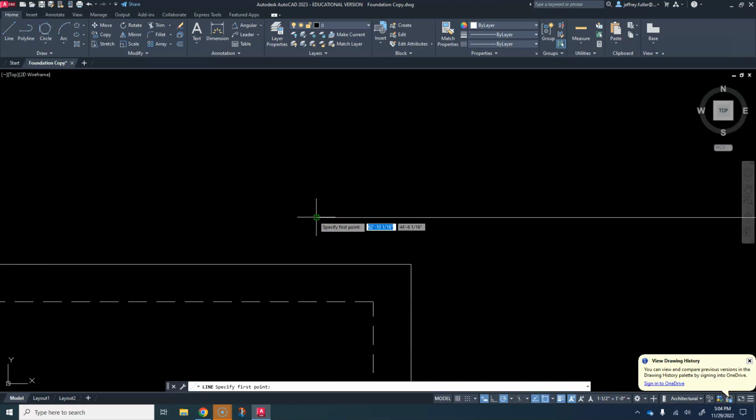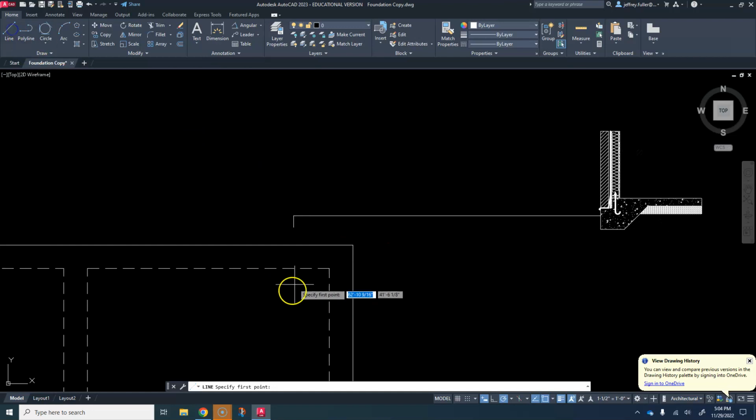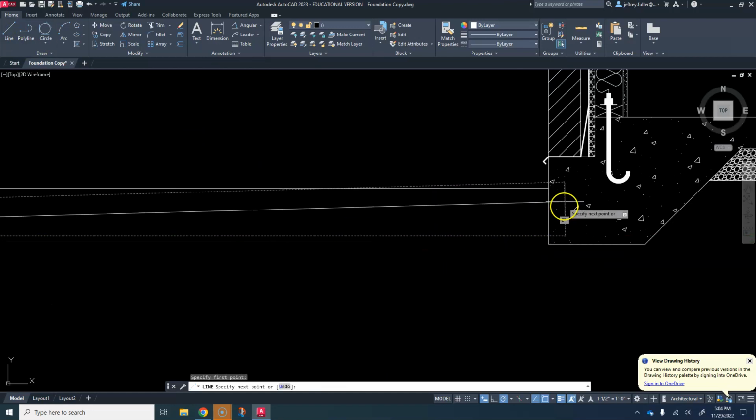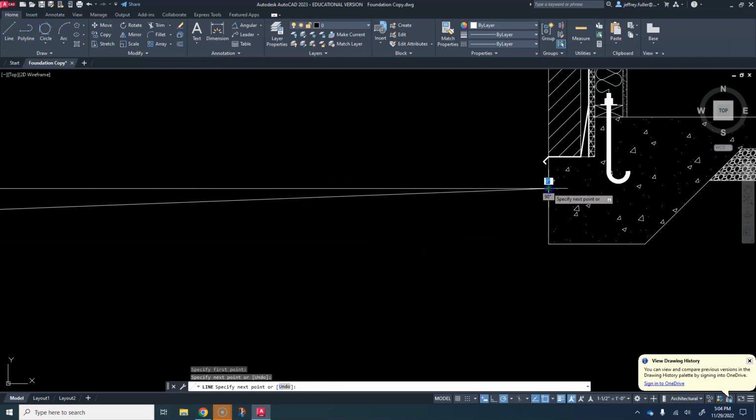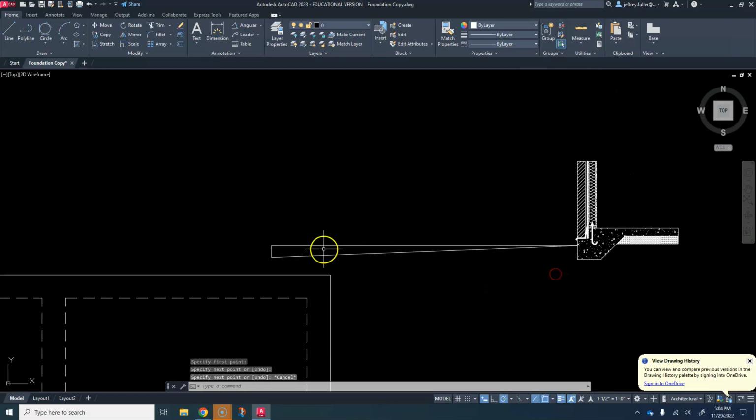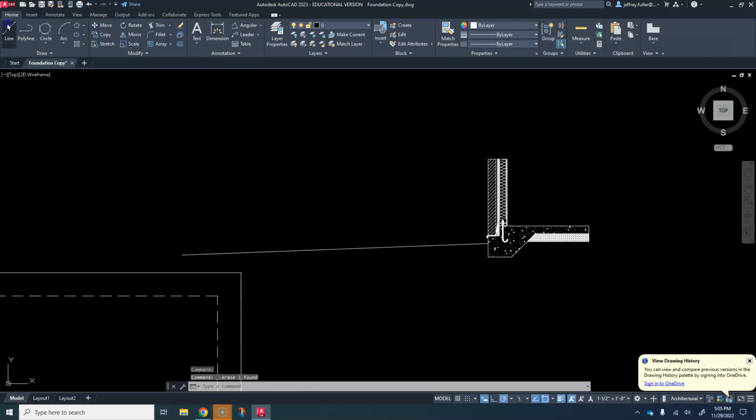And I'm going to come right here to the point, and I'm going to pull that down 6 inches. Okay, and then I'm going to start another line, draw it from that point of that 6-inch line back up here, right there. That creates my slope.